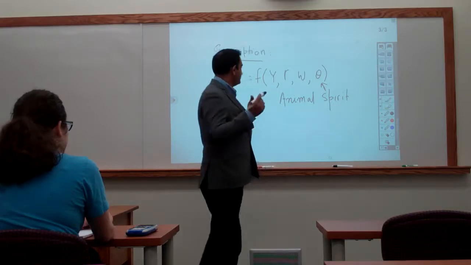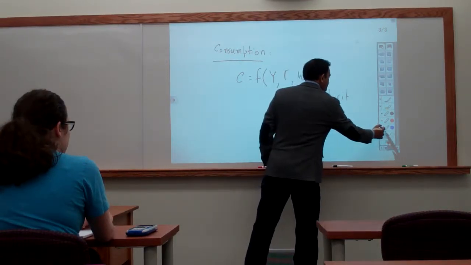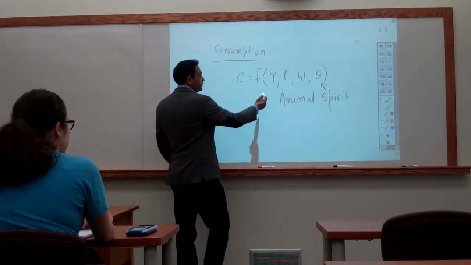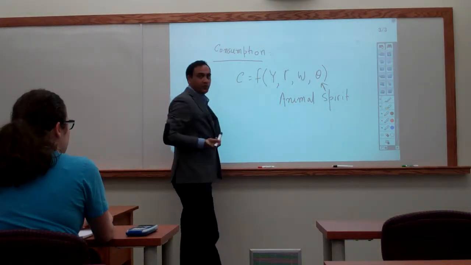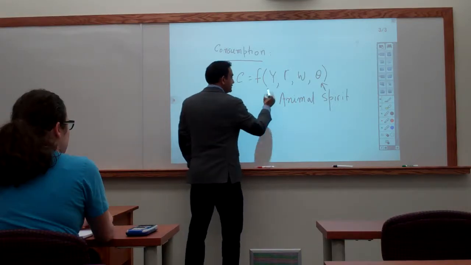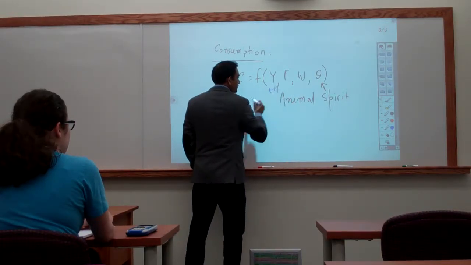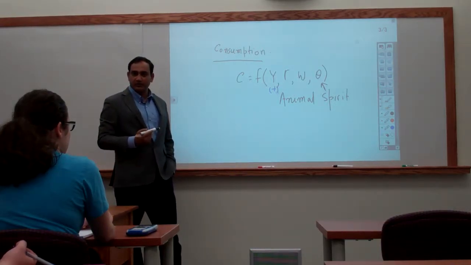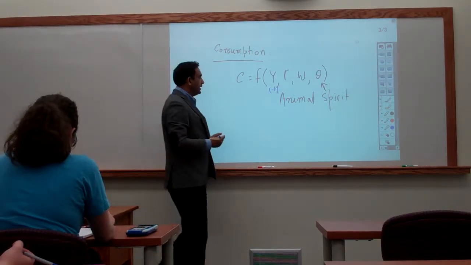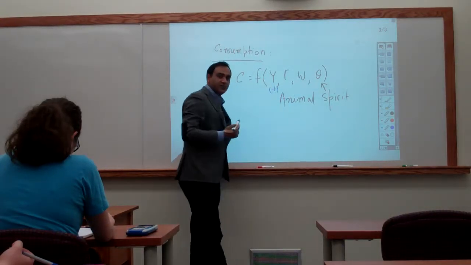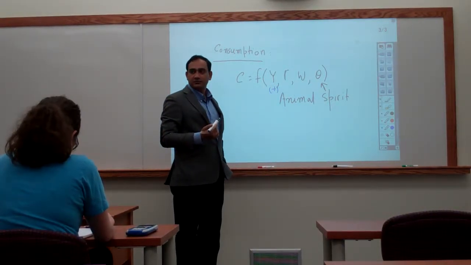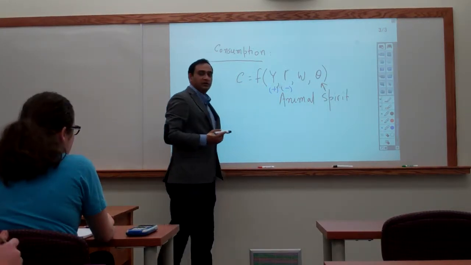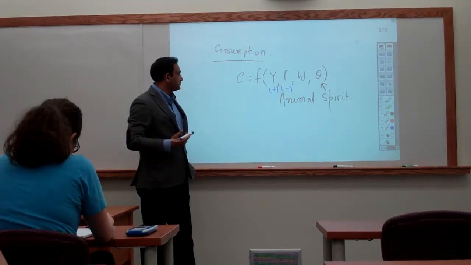So just to capture what we discussed, we know if income goes up, consumption will go up, right? Positive relationship. So let's use a plus sign underneath it, and that tells you what kind of relationship you're looking at between consumption and income. And if the interest rate goes up, what happens to your consumption? Goes down. Goes down, so we should have a negative sign. If your wealth goes up, what happens to consumption?